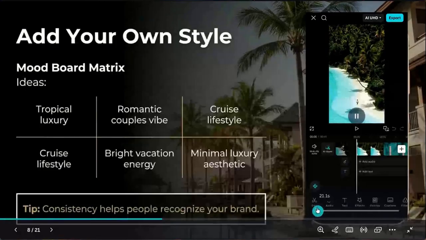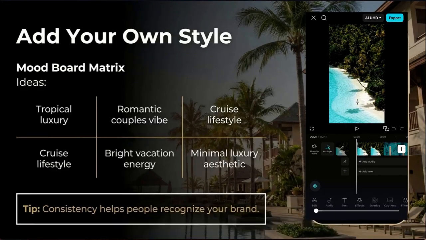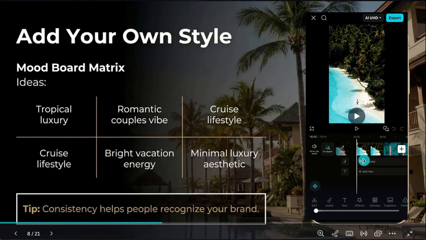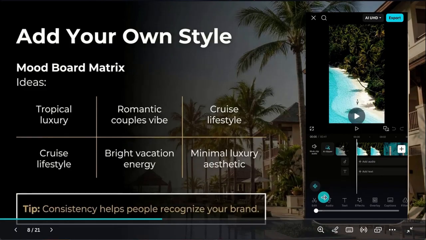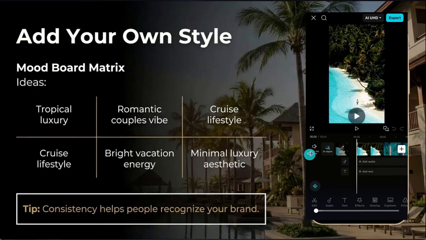Okay. Now I can touch it. All right. So the first part of this video, I'm showing you guys all the tools. Let me just pause it real quick. At the bottom here is everything that we can do to the video. Editing it right here is going to cut the video. You can cut it in several different ways. I like to cut the video sometimes so I can add in transitions, which you can also do on the videos themselves. There's audio. I don't do any audio. I actually will click this and mute all of the audio. You can also mute all of the audio right here where it says mute clip audio, okay? But I like to do that because it gives me the ability to add it on the platform. So this video will be no sound when it leaves.